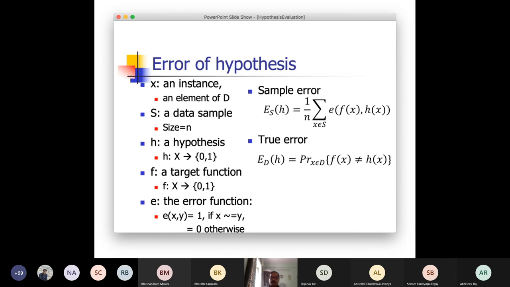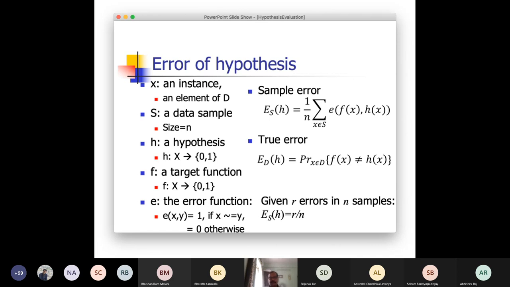Now S could be a test sample also, because we will be checking on test samples, as I mentioned. So consider S any sample of instances whose labels are known to you. Say in this case it is a test data set that we will be discussing. So this is the estimate. e_S(h) is the estimate of the true error, e_D(h). Here D, italicized, is the whole domain, representing the population. So in that population, how many instances do not agree with the target function when you consider the hypothesis? That is the true error.